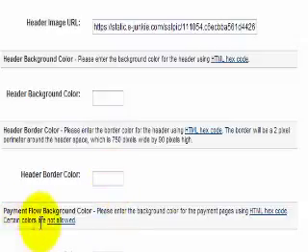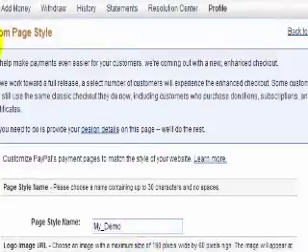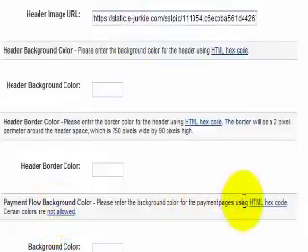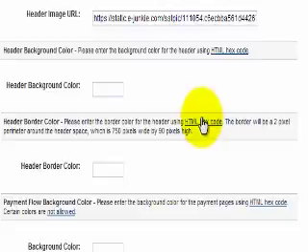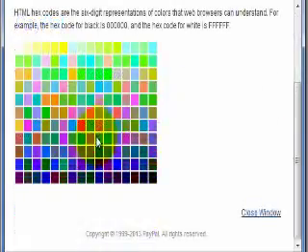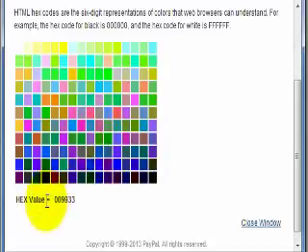Now it says here certain colors are not allowed, and you'll be given an error message up here at the top, a big yellow box saying can't use this color because it comes too close to matching the color of some of the text being used. And if you want more information on the different hex codes, you can just click on one of these links here and it will pop up various colors that you can select, whichever one you think might match your particular scheme best, and it'll give you the hex code down here that you would then enter into these boxes.